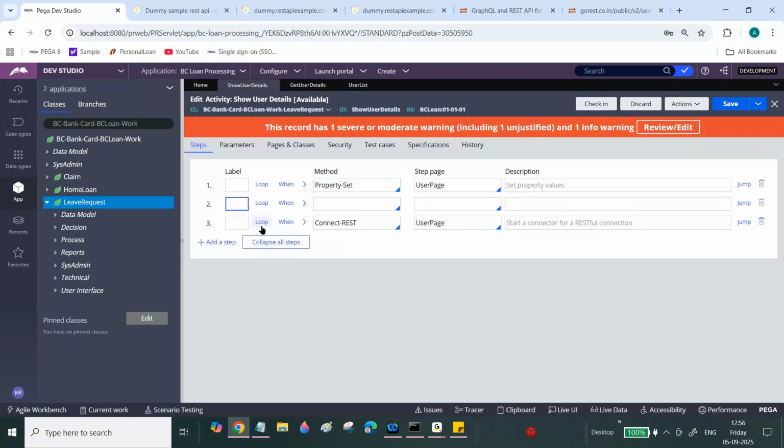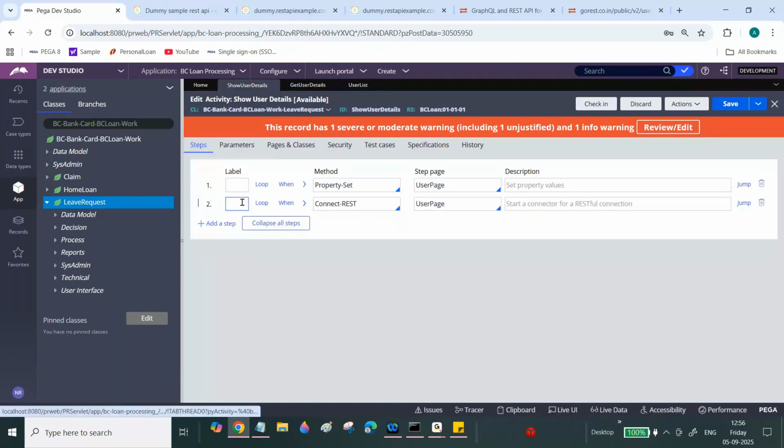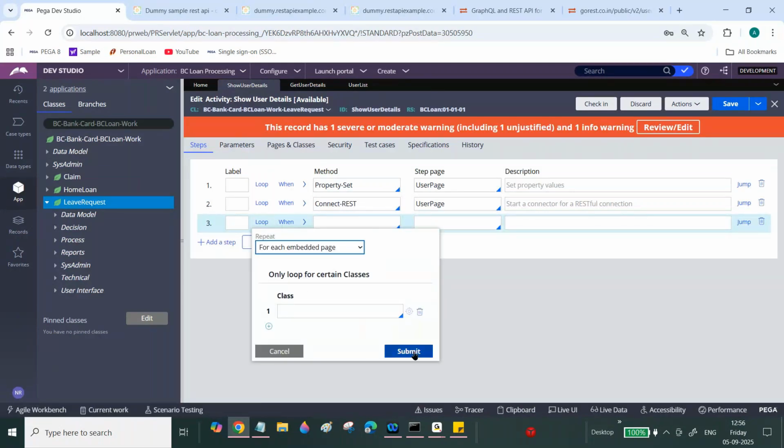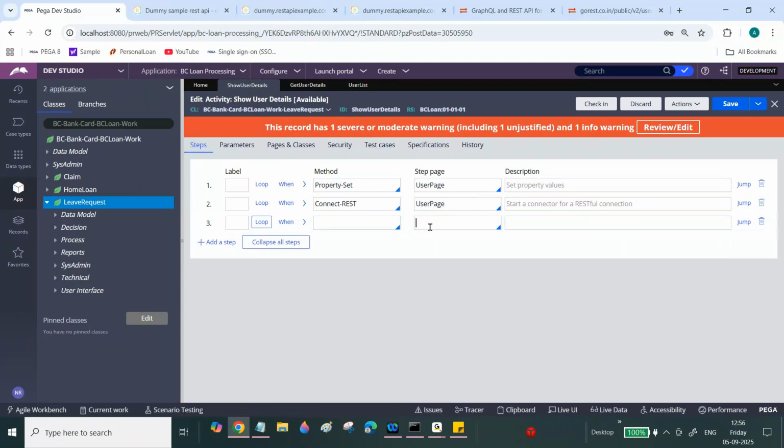Now, in the proper way, in case you want to loop over specific values, or only male customers, your details will be available in this page. In this page name dot, go to the clipboard.